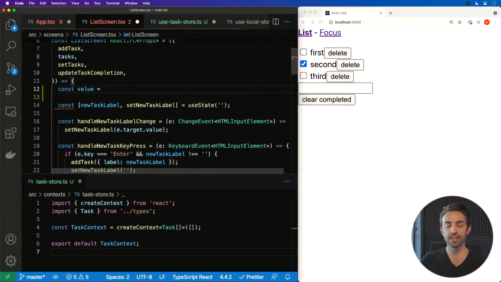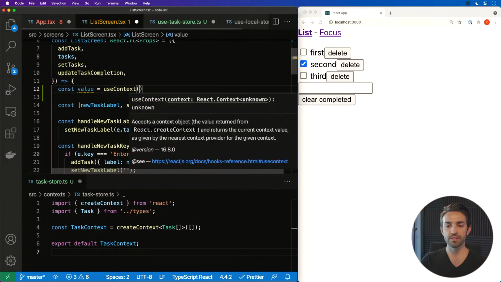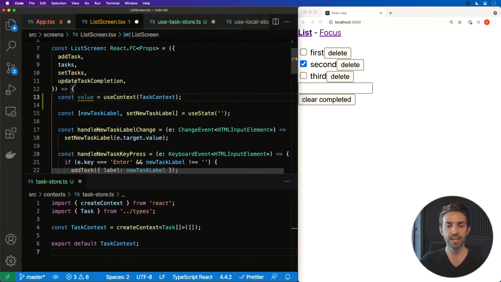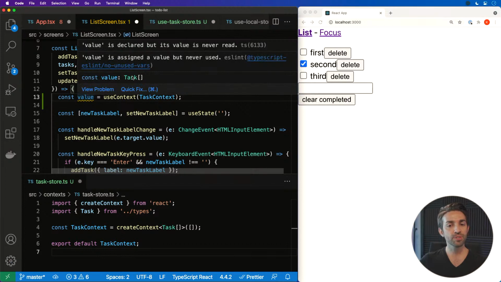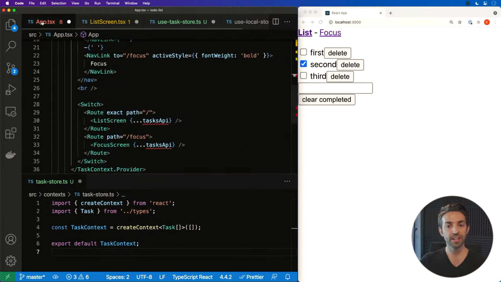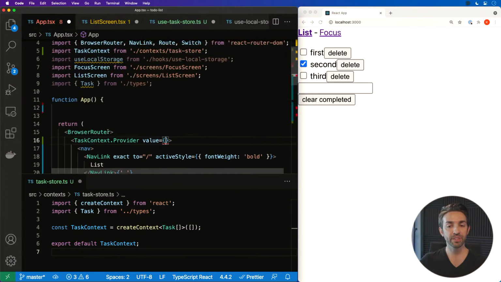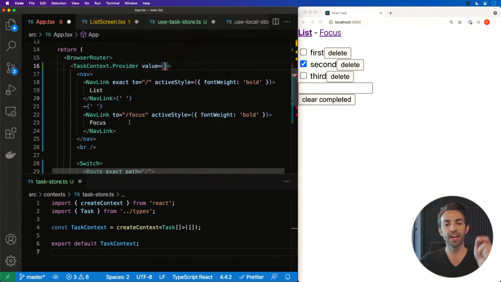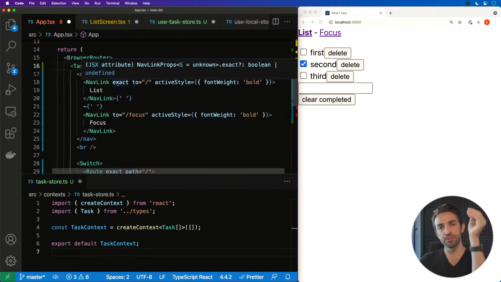So let's say use context, and I can pass in my task context, and now this value is going to be the value that I'd put in the context provider up here, without having to pass a value from component to component to component to component.